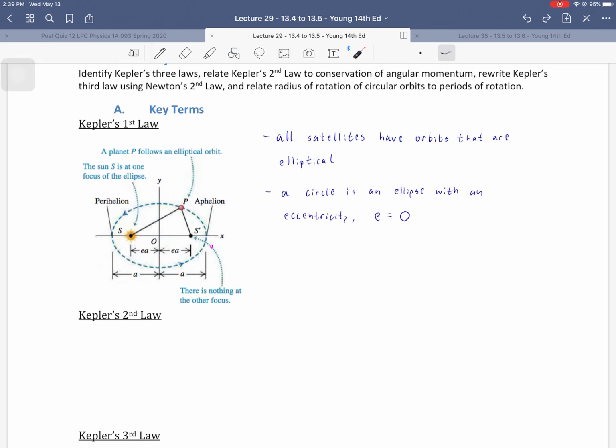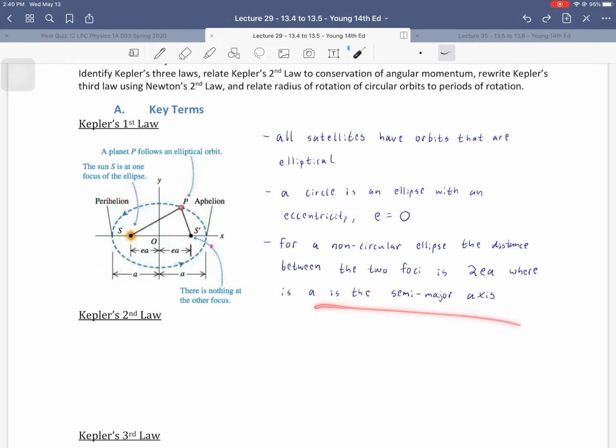Now, what's an ellipse? Well, a circle is an ellipse with eccentricity of 0. Okay, so it turns out that a lot of orbits, such as the moon orbiting Earth, are pretty close to circular. They're not perfectly circular, and that means that they would have an eccentricity that is very close to 0. Okay, as opposed to a very large eccentricity. What does that mean if we look at a picture of an ellipse like the diagram shown here to the left? Well, for a non-circular ellipse, the distance between the two foci is 2ea. Okay? So e is that eccentricity value, and a is called the semi-major axis.